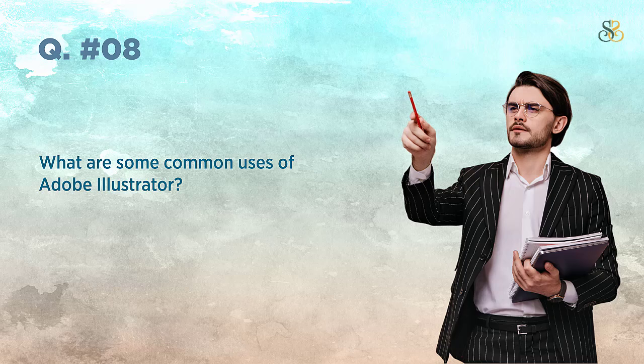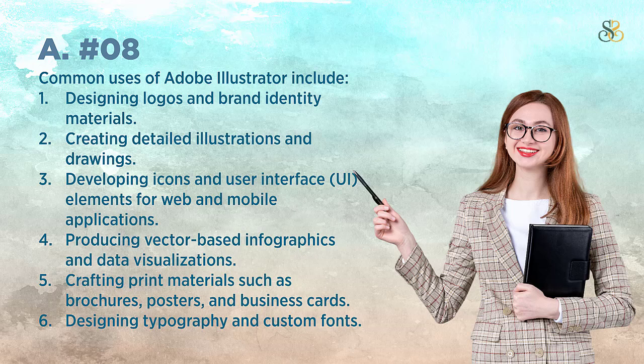What are some common uses of Adobe Illustrator? Common uses of Adobe Illustrator include: 1. Designing logos and brand identity materials. 2. Creating detailed illustrations and drawings. 3. Developing icons and user interface elements for web and mobile applications. 4. Producing vector-based infographics and data visualizations. 5. Crafting print materials such as brochures, posters, and business cards. 6. Designing typography and custom fonts.